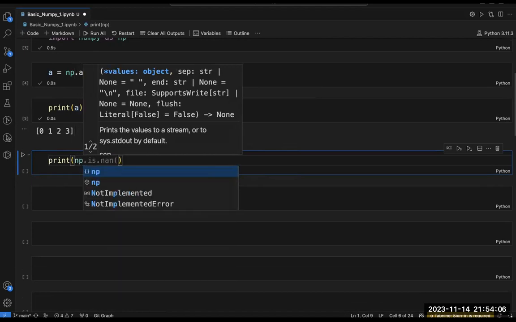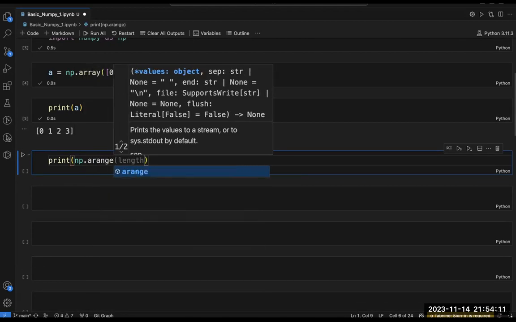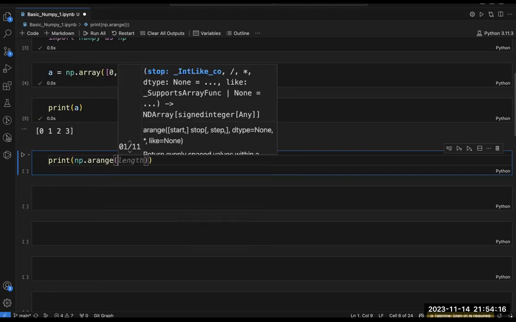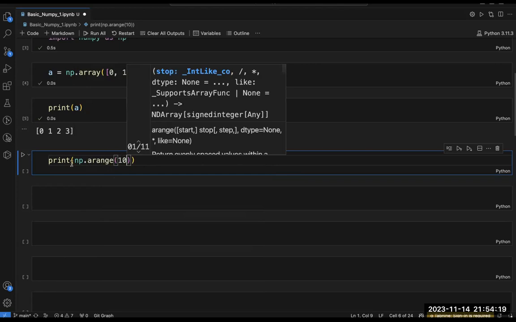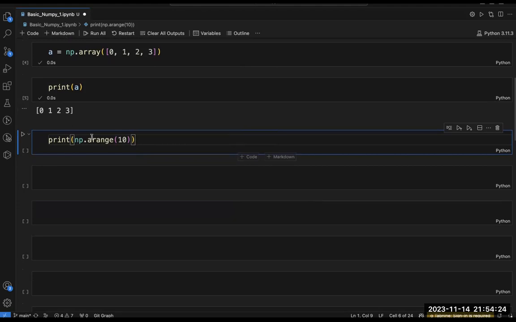If I write np.arange and provide an argument, let's say 10, it will create an array starting from 0 till 9, because the upper limit is not included, and it will always start from 0.